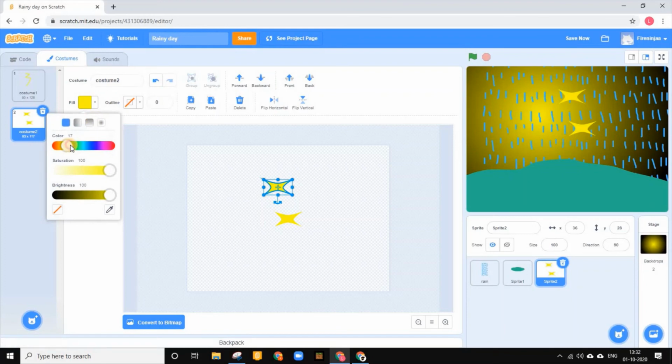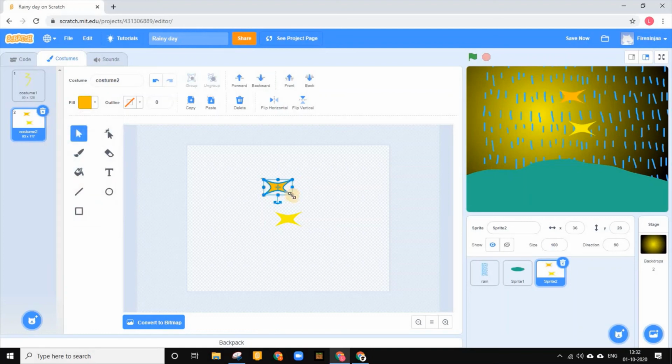In this, I'm going to change the color to orange. Select it and move it here so that the color becomes orange. Now I'm going to make this orange slightly smaller than the yellow and place it in the center of the yellow to look like this. Then I'm going to center line both. First costume will be like this. The center point here is where this is going to drop. This is your lightning bolt with 2 costumes.